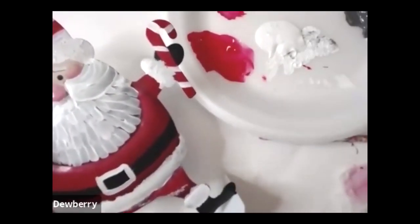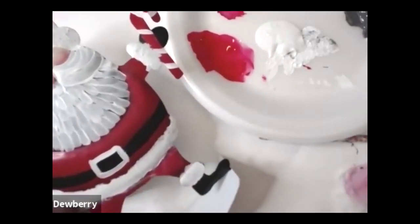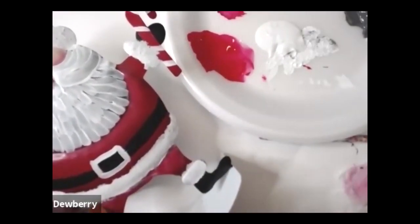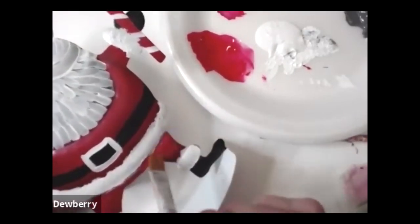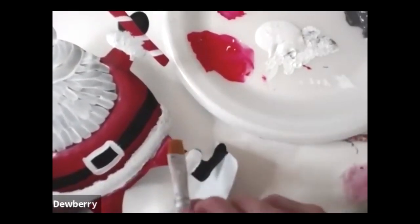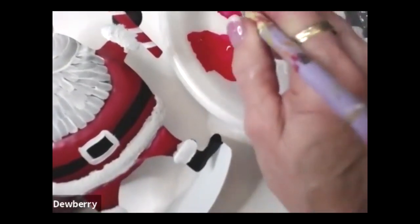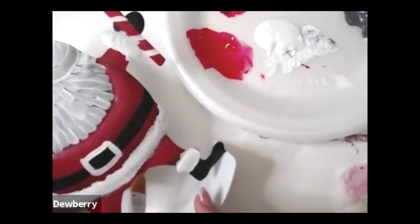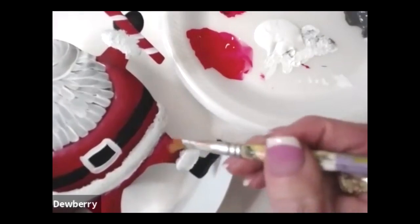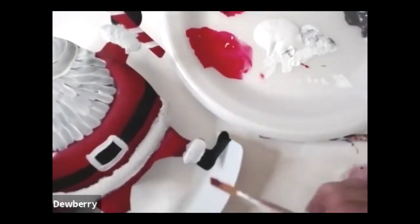Okay. Little bit, and the brush cleans it up. And you know what, if I'm worried about it lifting, which it shouldn't, I could just go get some more berry wine right along here. A little bit more berry wine, and there we go.